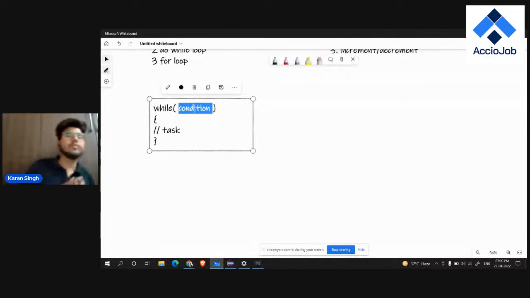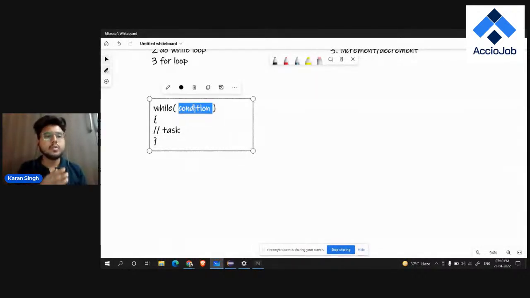Otherwise, just assume that you have a water bottle and you are pouring water into it. It gets filled, and after that you are still pouring water and not stopping, so it overflows, because you haven't stopped. The while loop keeps executing because the condition is not false yet. What we need in order to stop that is to put a cap on the water bottle, so that the water stops going in and nothing flows outside. That is the reason we need a stoppage, or we need to change the condition to false.